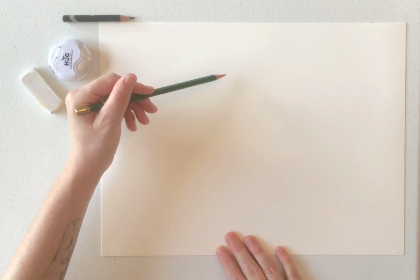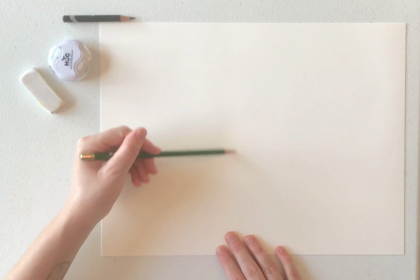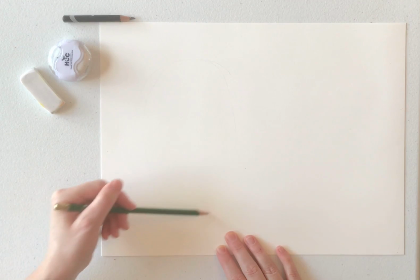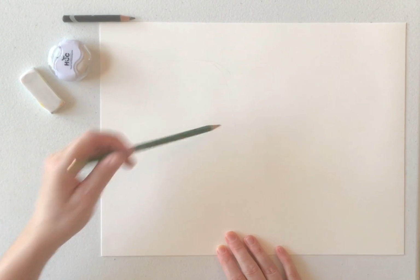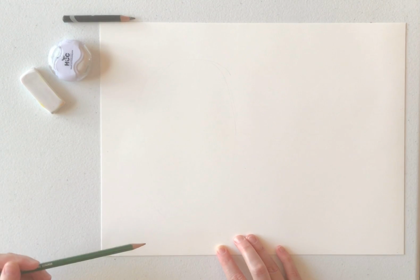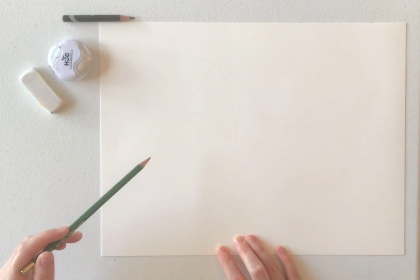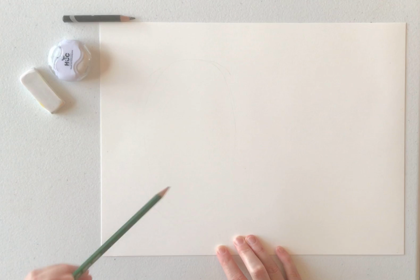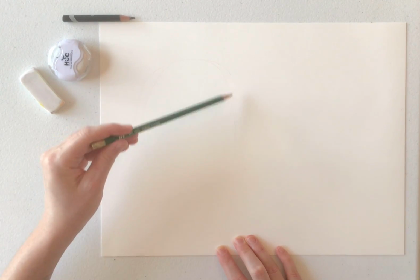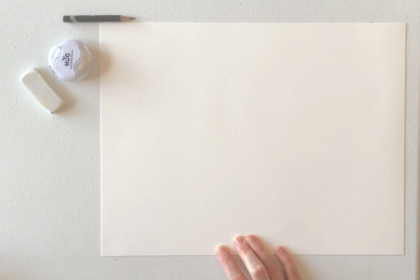Now keep in mind, generally I want you to draw this work large enough to fill about half a sheet of paper. So think about filling about this much space. And I'm making that mark here just to make that clear to you how much space I want you to fill. If it helps you have a sense of how large to make something, you're welcome to make that mark on your paper as well, but you don't have to make this mark. I'm just doing that to make sure that you understand the area that I'm thinking of filling in.